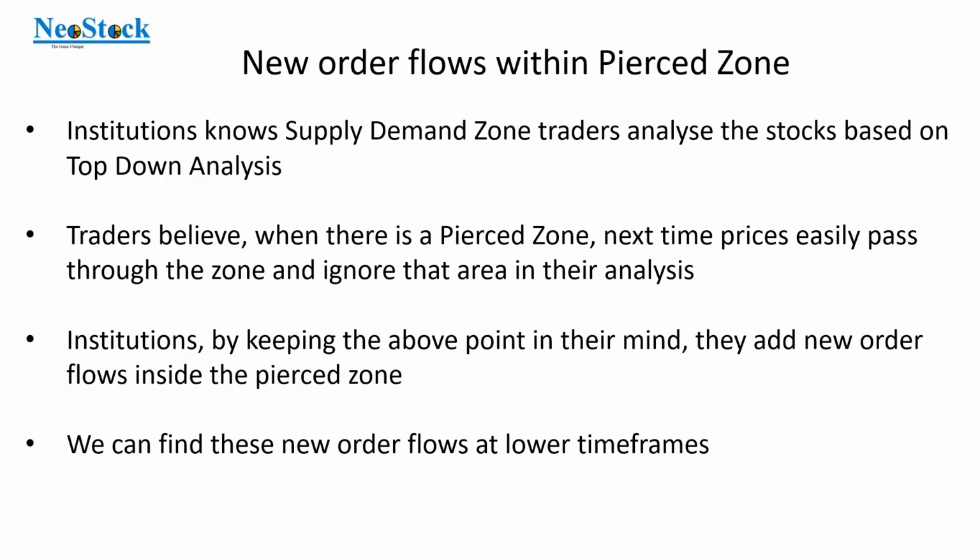But normal supply-demand zone traders ignore that zone. They remove the zone from their charts because it is a violated zone for them. There is no separate pierced zone concept. They consider a pierced zone itself as a violated zone. But we changed that concept because that is the area institutions are playing.